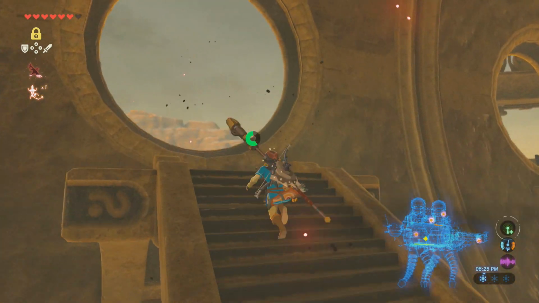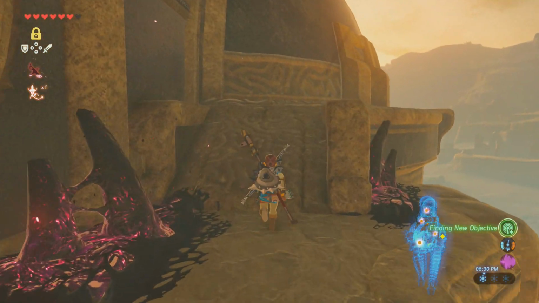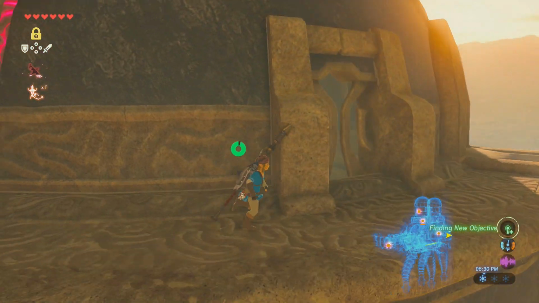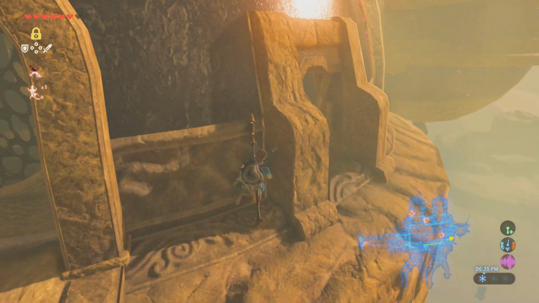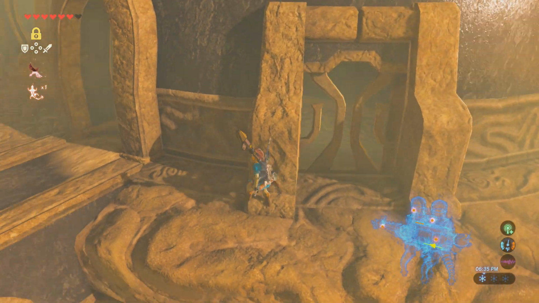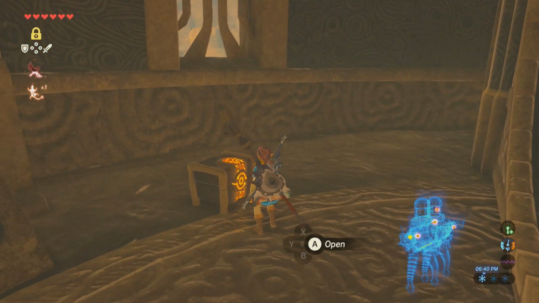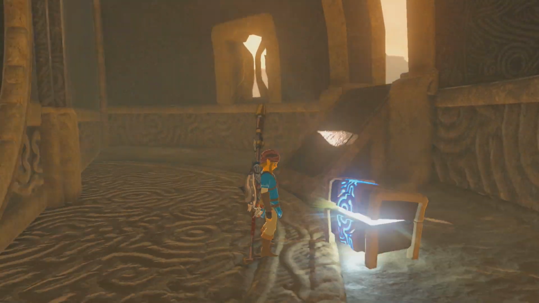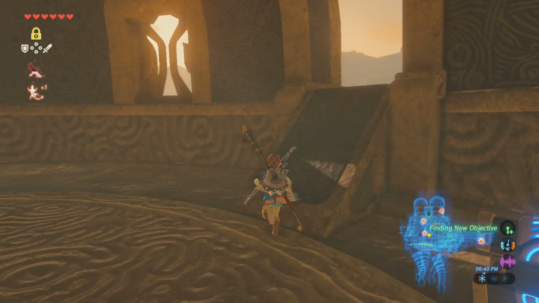So, Divine Beast Vah Naboris. What challenges do you have in store for me? Was I not already in here? Huh, I wasn't. Let's get that. More bomb arrows, just what I need. Thanks.